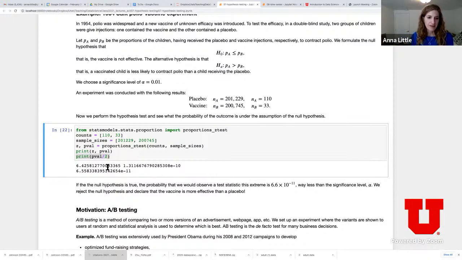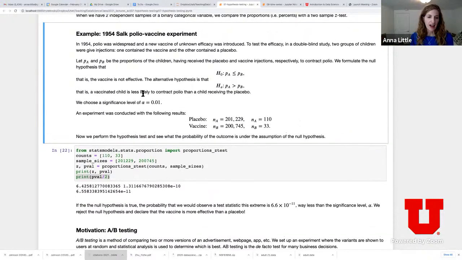Okay, yeah, so in this context, I would say it's very natural to set up a one-sided alternate hypothesis because you're investigating the effectiveness of a vaccine. So you're assuming that it's not going to make things worse. It seems reasonable, that's your whole hypothesis from the beginning of doing the study, that you're investigating whether the vaccine is effective. So you're investigating that this percent is smaller than that one.